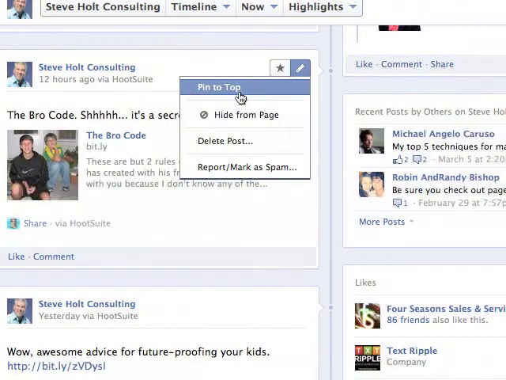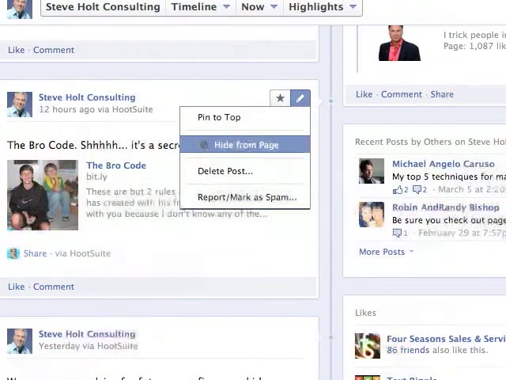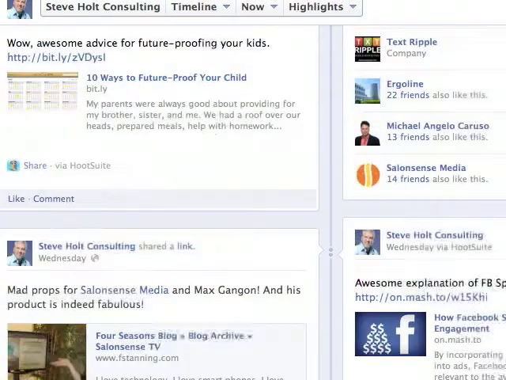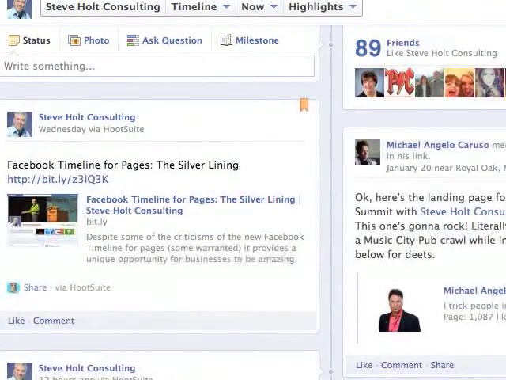You can also do something called pin to top. Now this is pretty cool. Facebook has allowed us now to take one item on our timeline wall here. Just pick one, and they've allowed us to pin it to the top. Perhaps this is something that is really, really important to you. Maybe it's a post that you want to make sure people see. Well, you know as well as I do, whenever you use Facebook, that wall starts getting pretty long. And as things start happening, content gets pushed downward onto the wall. So something that you might think is important eventually is going to get pushed off the page. And people are going to have to scroll and scroll and scroll to see.